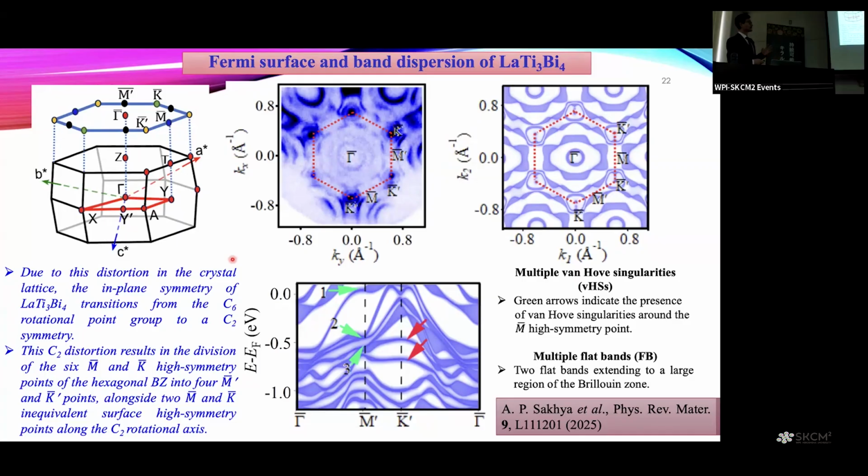Once we understand the direction, whether it's gamma M or gamma M prime, then we can take a cut along that direction and see how the band structure changes. So this is the band structure from DFT. And here, interestingly, what we find is that we have a van Hove singularity around the Fermi level. Apart from that, you also have other van Hove singularities as well as flat bands, two flat bands. And these flat bands are slightly dispersive. As I discussed before, in a Kagome lattice you should have a perfectly flat band. But in this case, you see that it's not perfect, it's slightly dispersive.